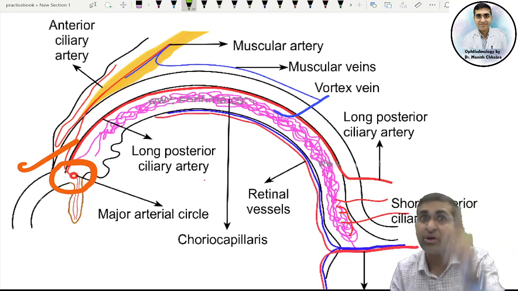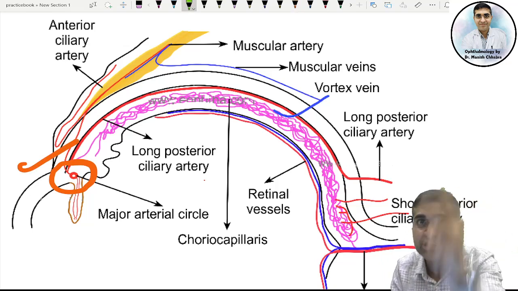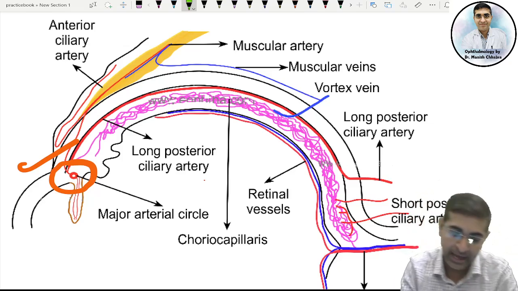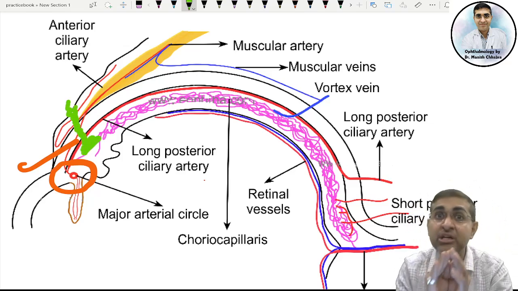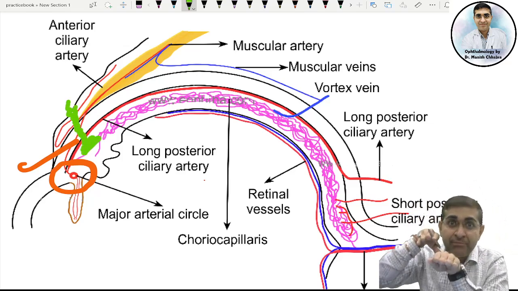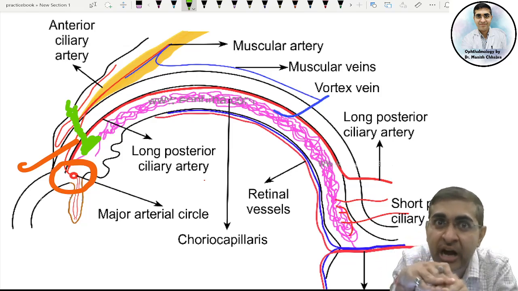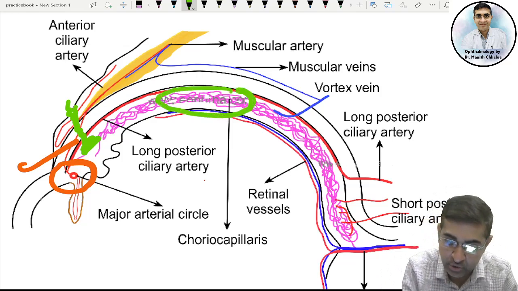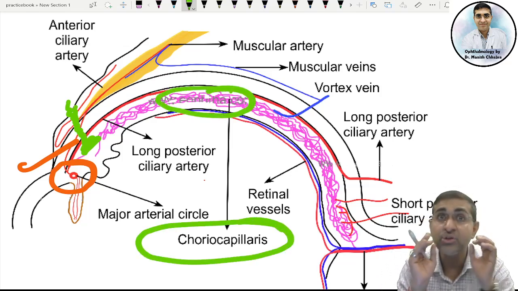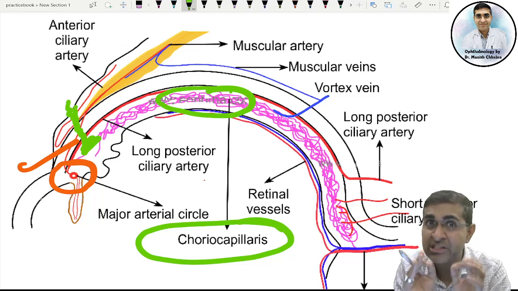But we are talking of hemorrhage during cataract surgery, which is expulsive hemorrhage, which is suprachoroidal hemorrhage. So when you are operating on the patient, you are giving an incision, and when you go deep, there is actually damage to the short posterior ciliary arteries, which are forming the choriocapillaries. Can you see these choriocapillaries? Yes. So this is the source of expulsive hemorrhage.